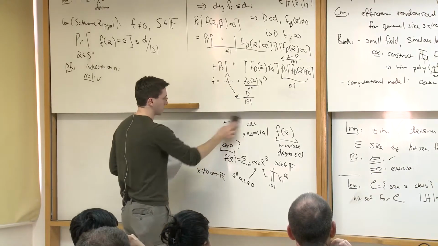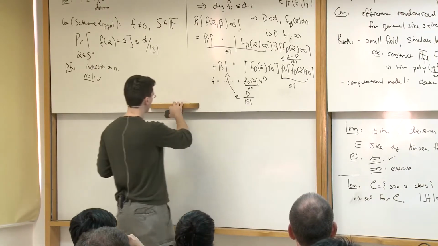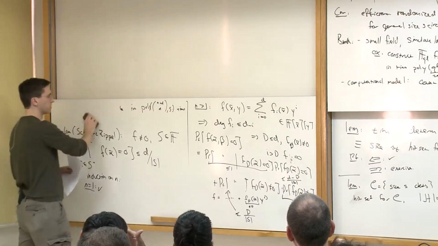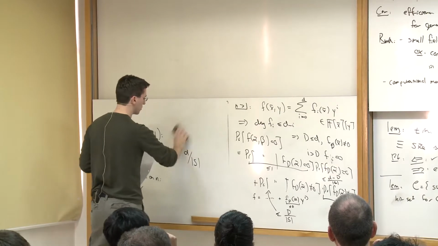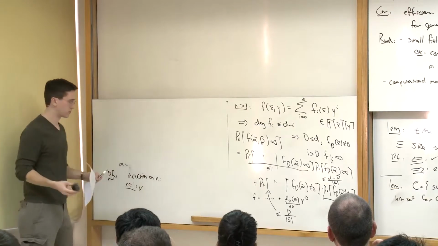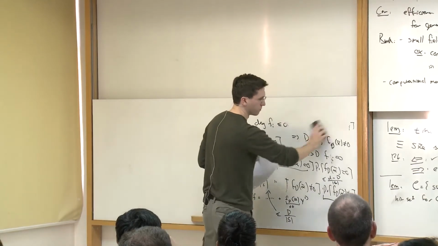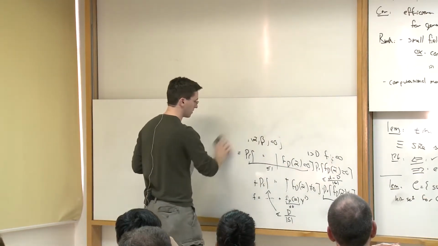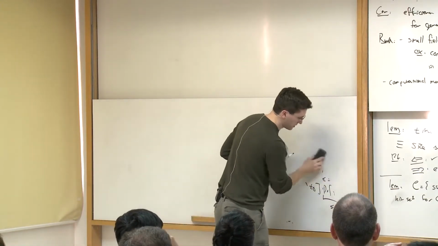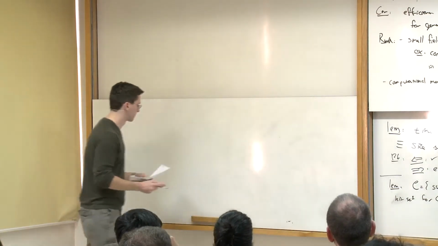And now I want to talk about so-called hardness versus randomness, which is a long-standing paradigm in Boolean complexity. It says that if you have some function or polynomial which is really hard to compute, then in a certain sense this object should look random, because if it didn't look random, then you could do some non-trivial computation on it. And the intuition is that by having something that looks random but isn't, you can de-randomize algorithms. In polynomial identity testing, it's all about obtaining deterministic algorithms. So if you have something hard, you get something that looks random but isn't, so you should be able to de-randomize your algorithms.